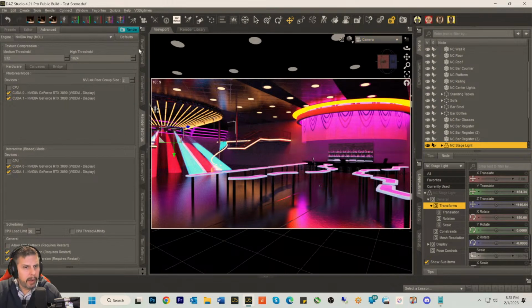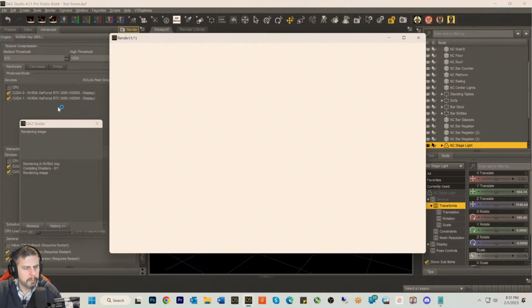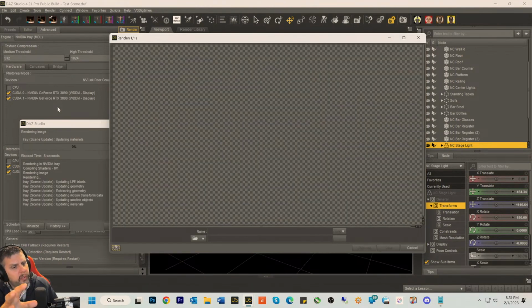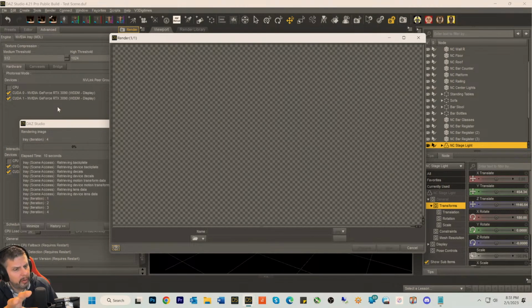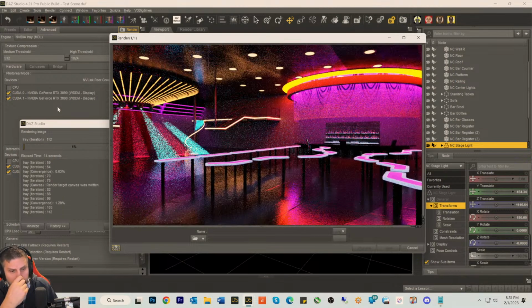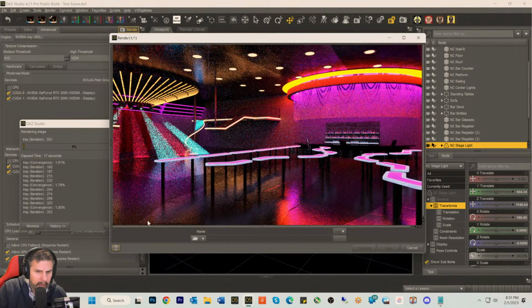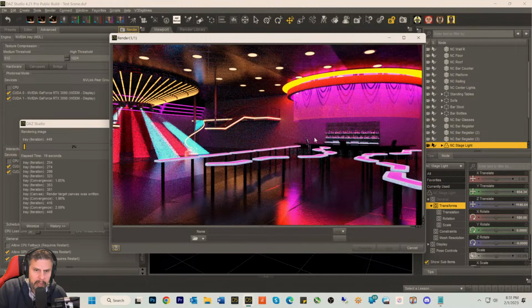Now, if I click render, let's go to render. Be very interesting how this works, because this is trying to pool the memory, okay? It is pooling the memory. Now look, we have a really weird line here. There's something here. This doesn't look right. This just doesn't look right at all. This scene does not look like it's supposed to look.